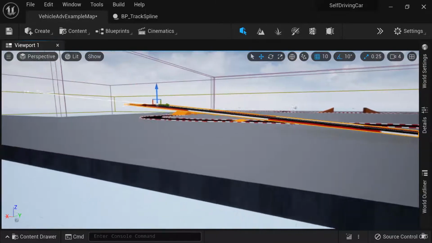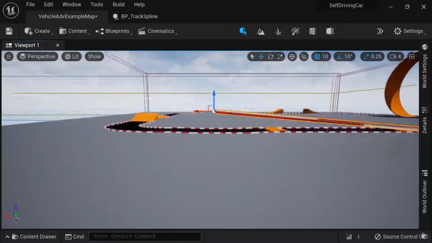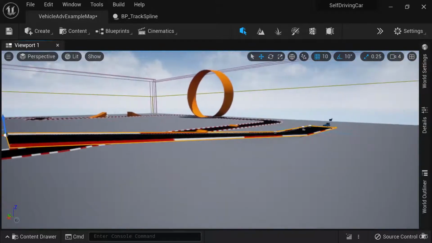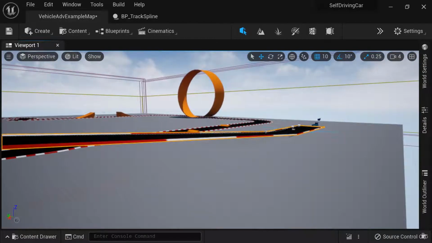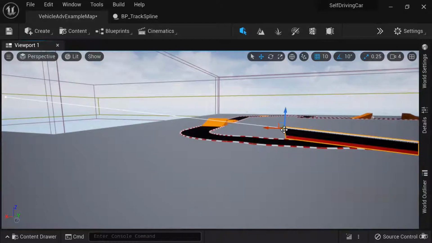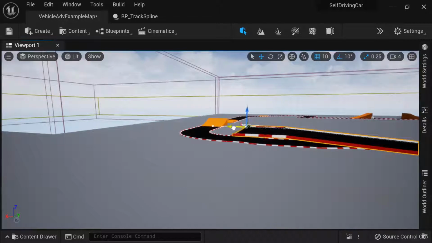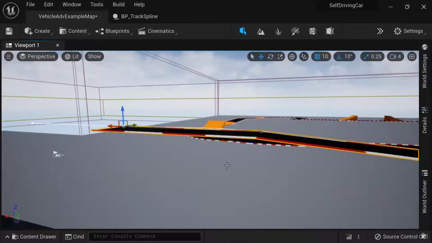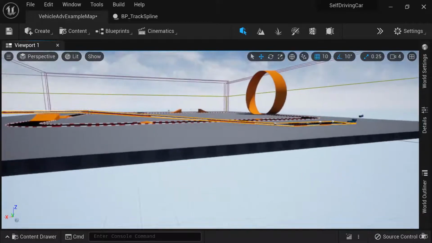Okay, next let's go ahead and add in another spline point, and we can make it flat again or have a decline, because we want to make sure that our self-driving car has some challenge. It doesn't just have a flat road. So I'm going to right click on the spline point again and duplicate it. Then if I drag out the arrow, look at that, we can see we have another separate piece of our track.